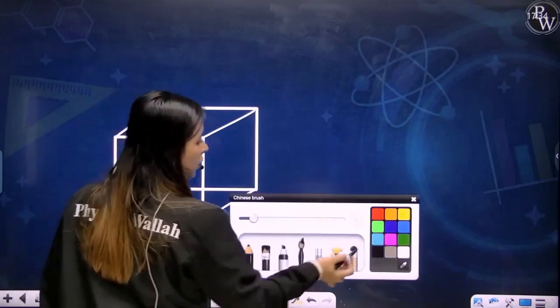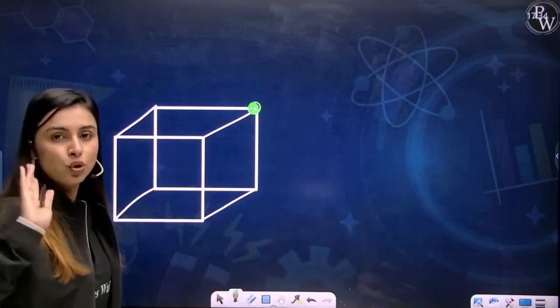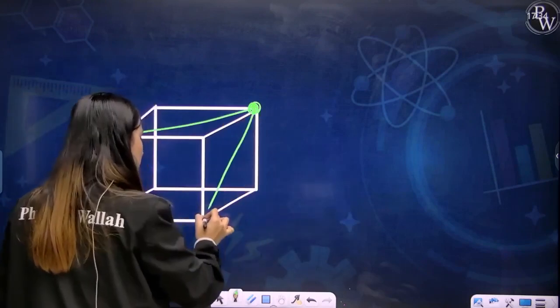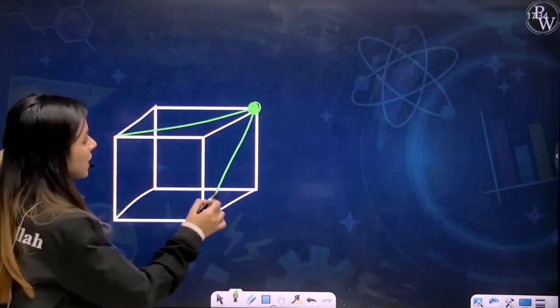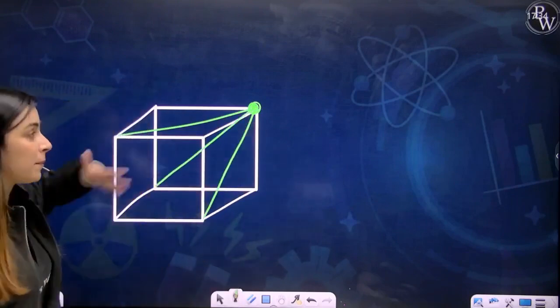Okay, so now you have an atom present here and you want to calculate the root 2a distance atom. You'll have one atom here and you will have one atom here. I hope you understand that this is root 2a distance, root 2a distance. Can you see this face, my dear students? This is also root 2a backward.